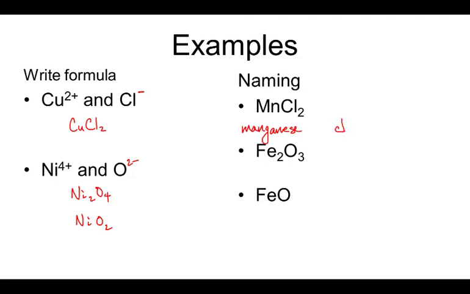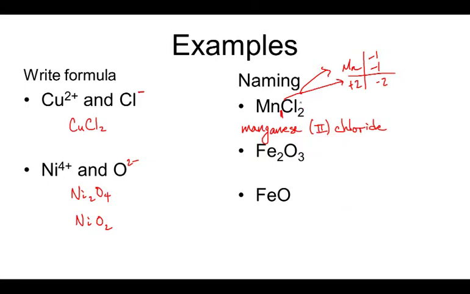Okay, so this is going to still be manganese chloride, but we have to come up with the charge of that manganese. Well, we know that chlorine, since we have 2 chlorines, we have 2 negative 1s. Okay, now, so that gives us a -2 overall. We need to figure out how many manganese we need to get a +2. Well, we know there's only one of these guys, so there has to be only 1 manganese, so its charge has to be 2. Okay.